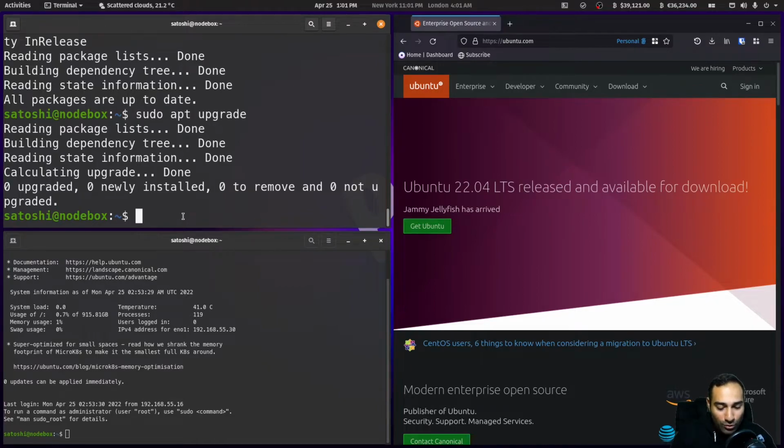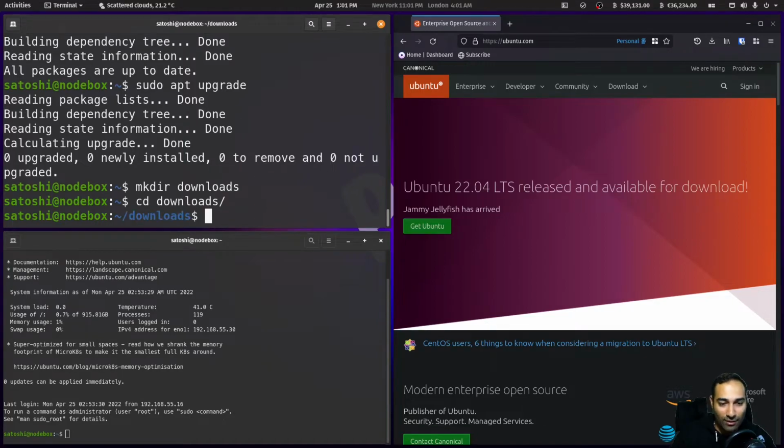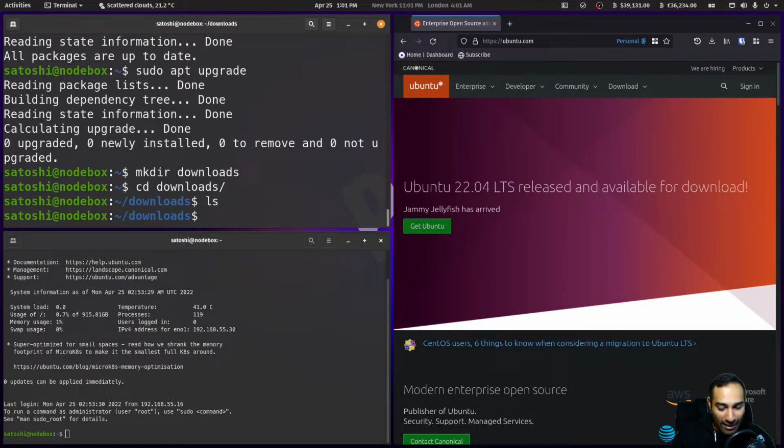So if we were to create a directory, so let's go mkdir, get back to our downloads, and then we'll change directory into that downloads folder, and you'll see that it's currently empty. Now, let's create a text file. So what we'll do is in Nano, we'll do a test file 123 and .txt.